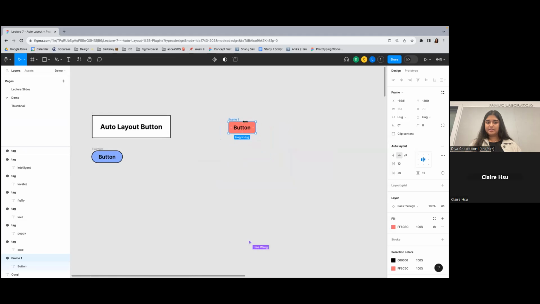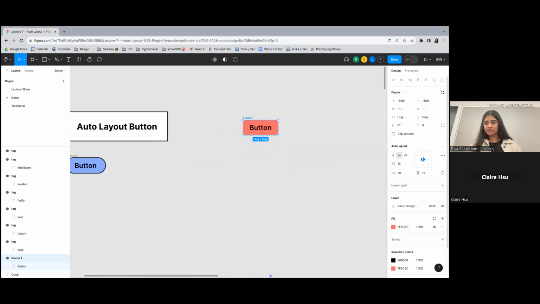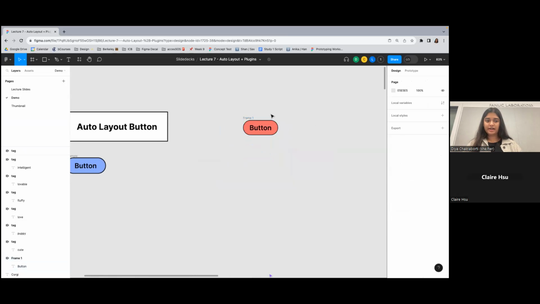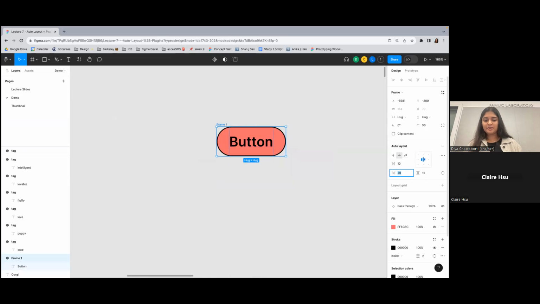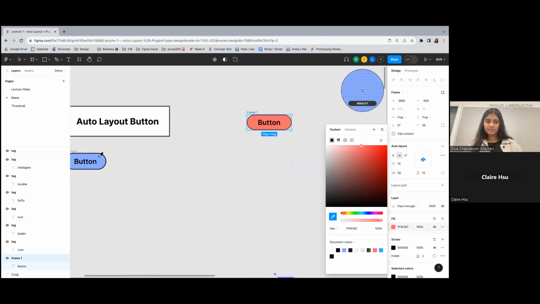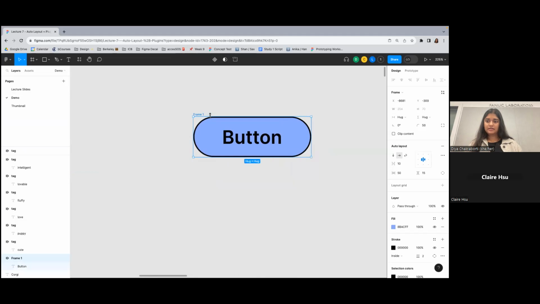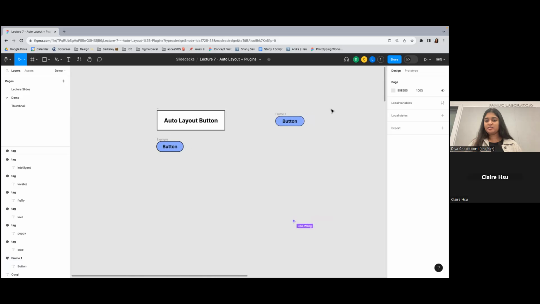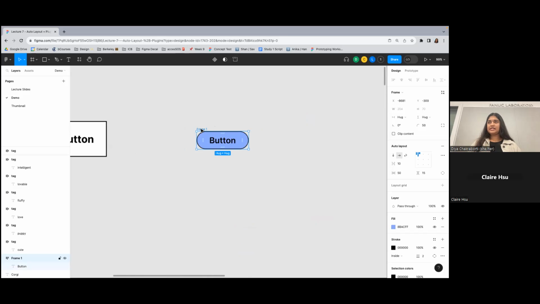I'm going to make this button the same style as the button here. So I'm going to add a stroke, maybe like 3 or 2. And I'm also going to round the corners so it's very round. I want to add some more padding, so maybe I'll do like 50. Cool. So now if I were to move things in my grid, because it's just this one tiny frame, it's not going to look like anything. So let's move on to making a row of buttons. Is everyone with me so far on our singular button?